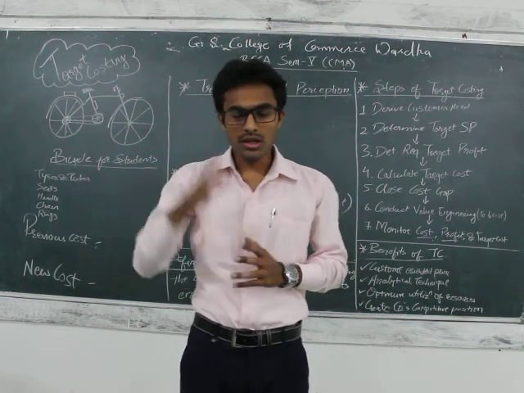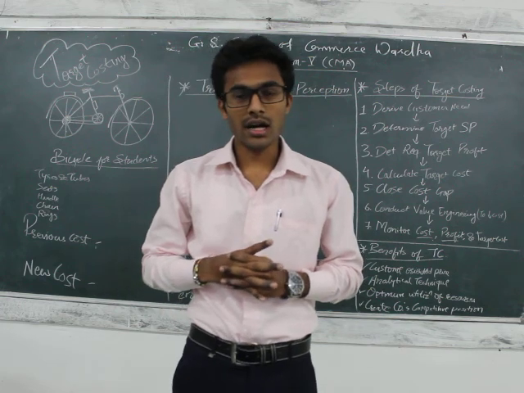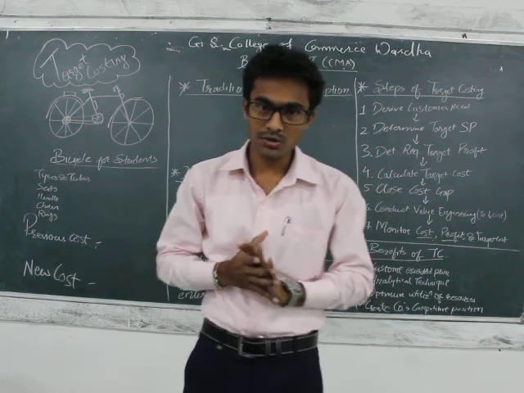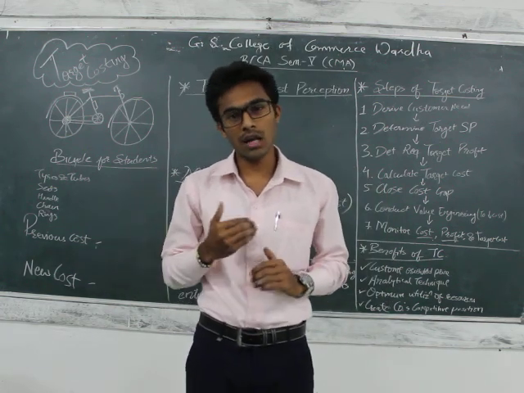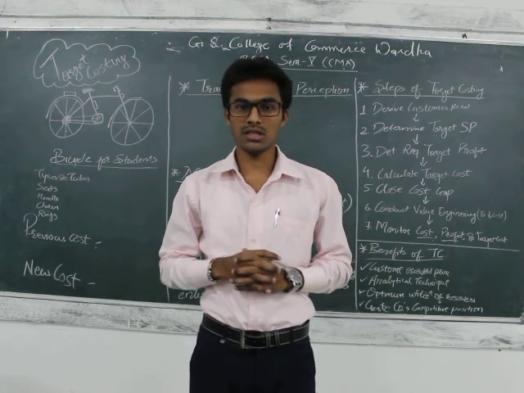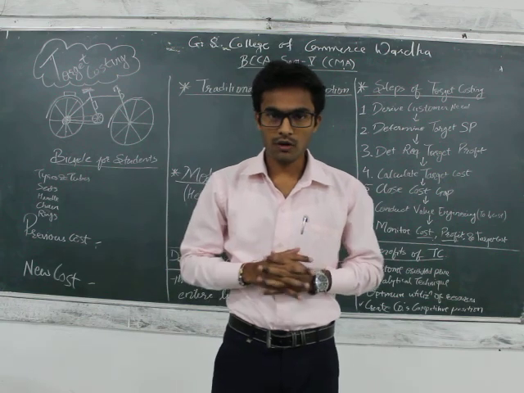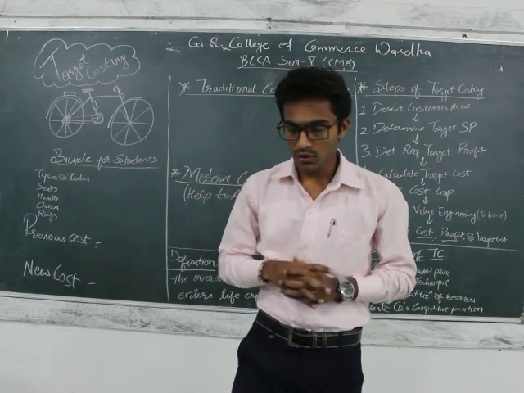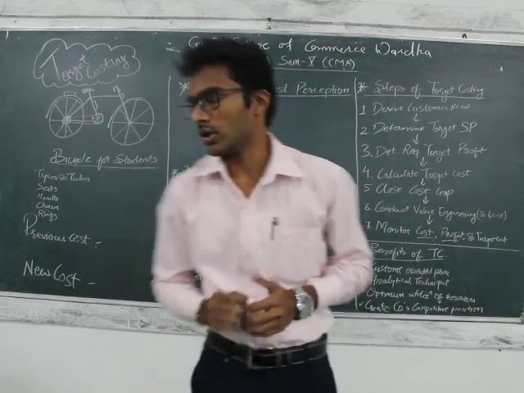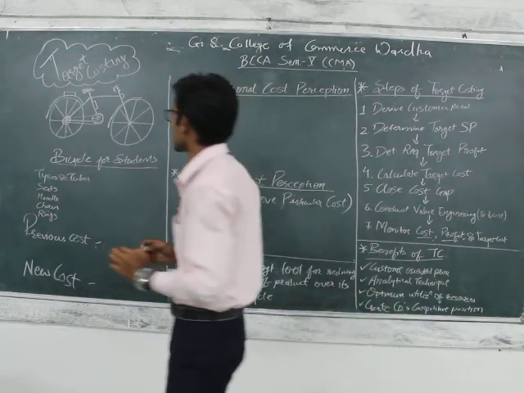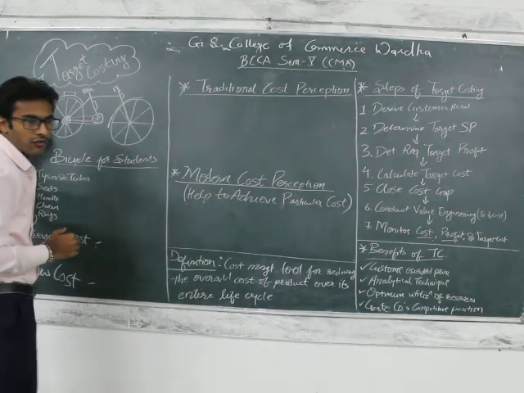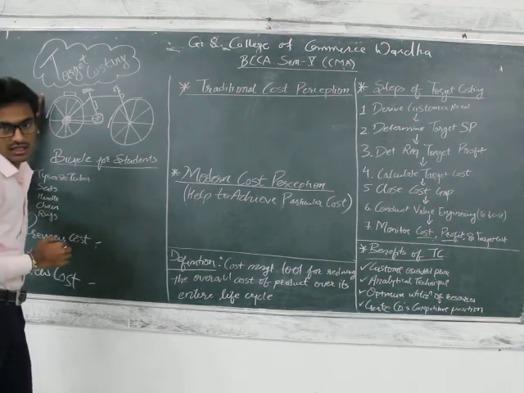So what is target costing, how does it work, what are the steps, and how can it help cost and management accountants? That will be discussed in this part of the video. So let us start with our example. Today's topic is target costing, and for that we have taken the example of a bicycle.